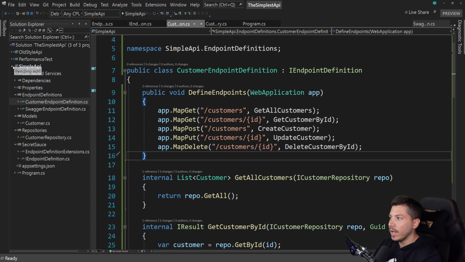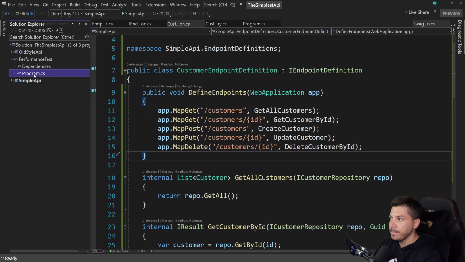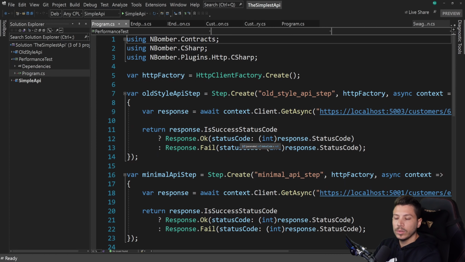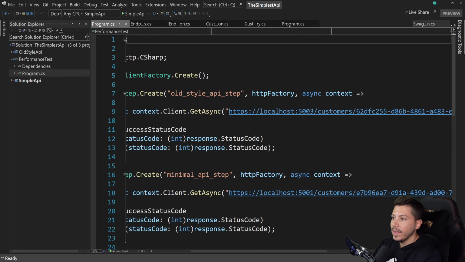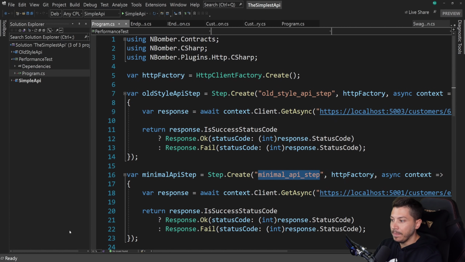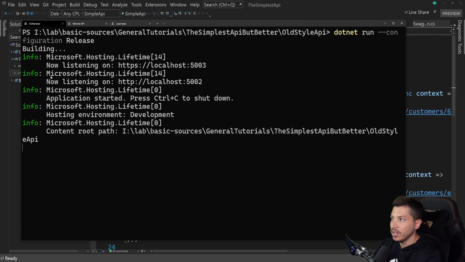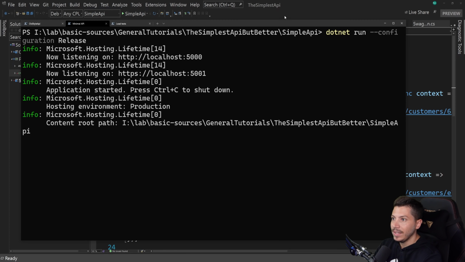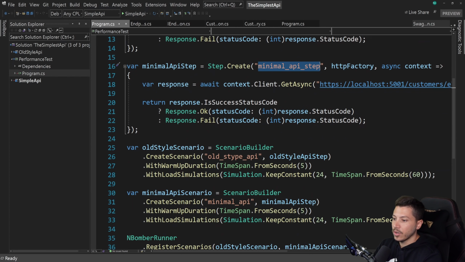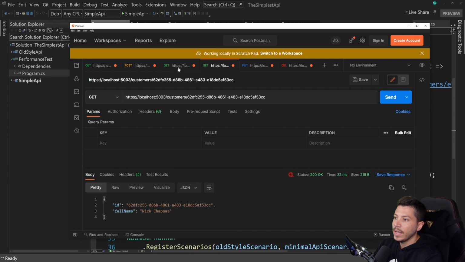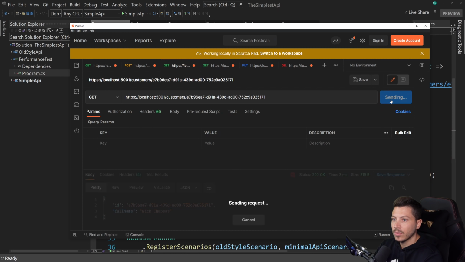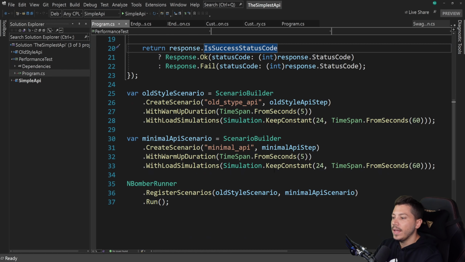Well, let's take a look at this middle project here called performance test. I'm using NBomber, which is a load testing tool, to call the old style API and the minimal API. And these two APIs are both running here. So old style here and minimal API here. And it's gonna run it for a minute each with 25 copies or threads. And all it's really gonna do in the test is gonna try to get the same user over and over again. So it's gonna do a GET request using an ID. And once this is done running, we're gonna collect metrics to compare the old style with a new style.